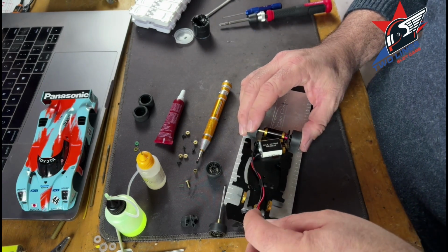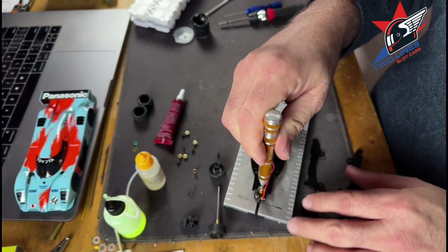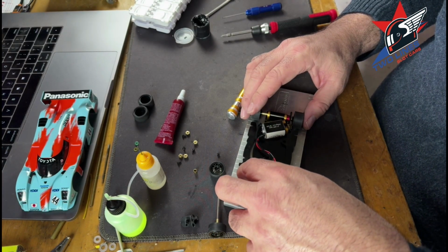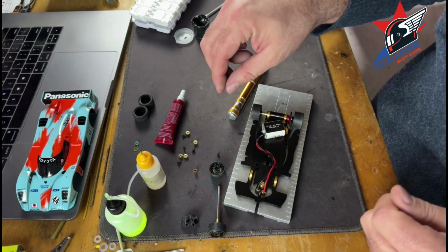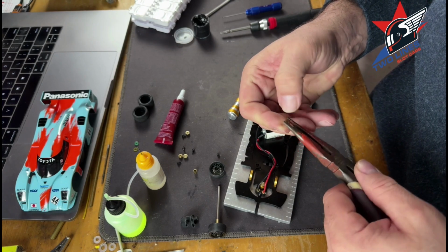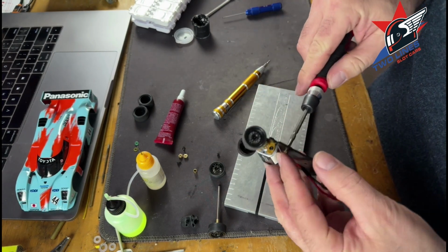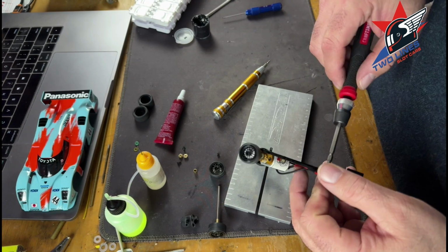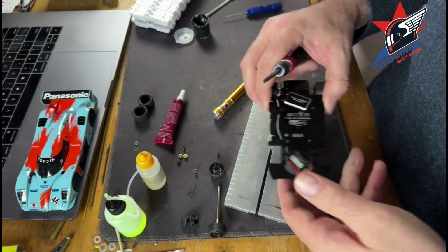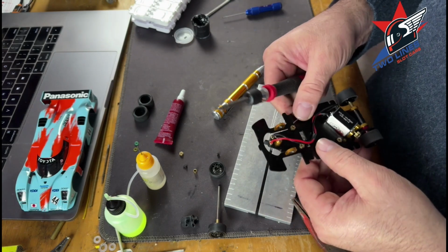So now we need to put this back together. Let's go ahead and put the guide back together. Let's put this chassis back together. And this is the part that makes me nervous because I don't want to drop these, because I don't have extras. There's no movement, because that one's out of alignment. There are holes that those brass nuts fit down in. Not too tight. Make sure that the chassis is still moving.